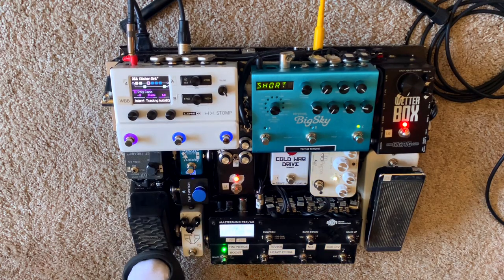Dude, that's a great question. So the HX Stomp is probably, if I was talking to a guitar player who hadn't bought anything, buying their first pedal, I would recommend the HX Stomp because it can do everything, right? It doesn't do some things very well, but it can do everything. And you can get the HX Stomp to send MIDI or receive MIDI from things too. So if you're trying to dive into that world, HX Stomp's a great place to start.